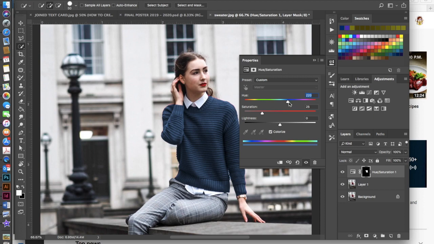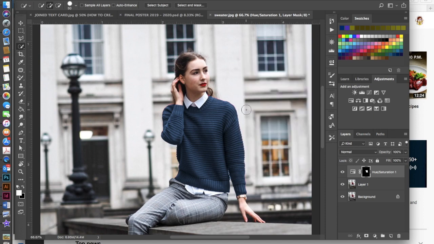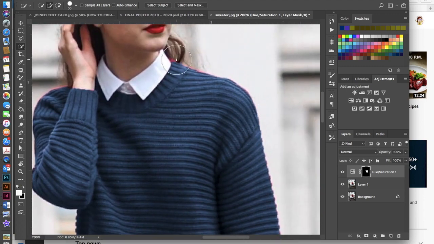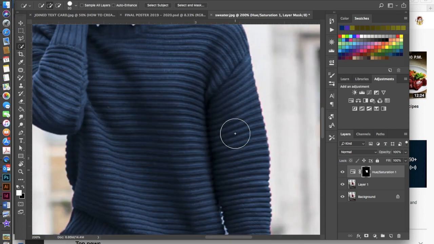And here you can see, because our slider was over in the blue, that automatically colored that sweater to that blue color. Now it was just the sweater because, again, we have this mask over here that's saying the only thing we want to change in this layer is the white part of this mask. Now, one thing that I'm noticing, and you may notice yourself, is that because we did have kind of this fuzzy texture, I'm seeing a lot of that original red along the edge of the sweater.